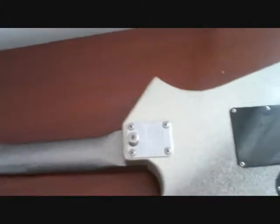I'll give you some idea of the tones that you can get out of it. I'll play it through my Digitech RP255. Just let you hear what it sounds like on some of the presets.